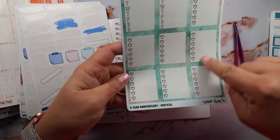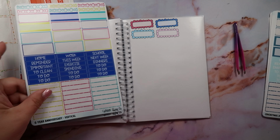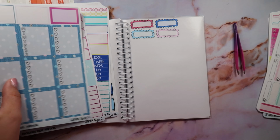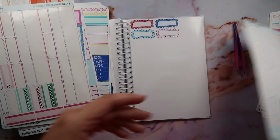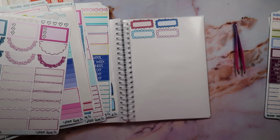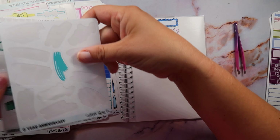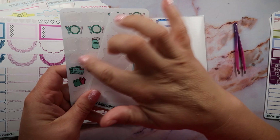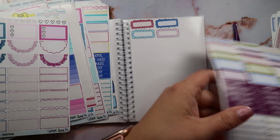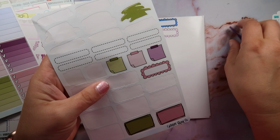These heart checklist boxes I'm not keeping, because I don't generally use them. But this box I want to keep, so that's why I'm still holding on to those. If that makes sense, guys. And this fun one is gonna go more up in the front with the icons, so that one's gonna go off to the side too. Oh, I found another one.